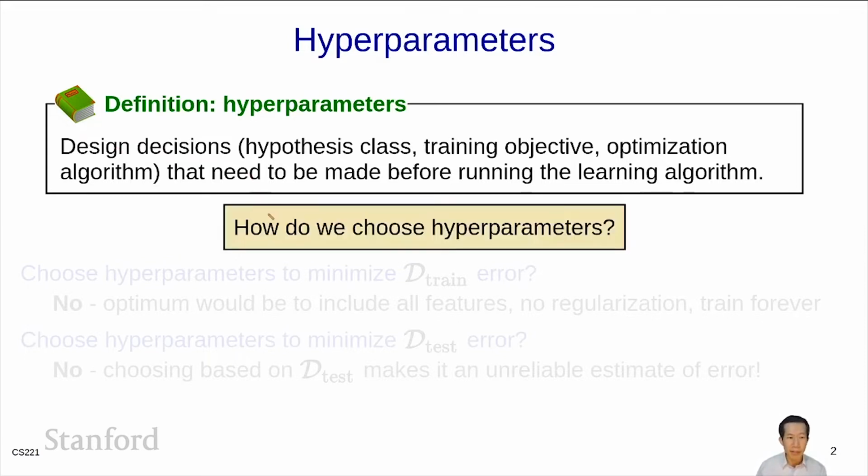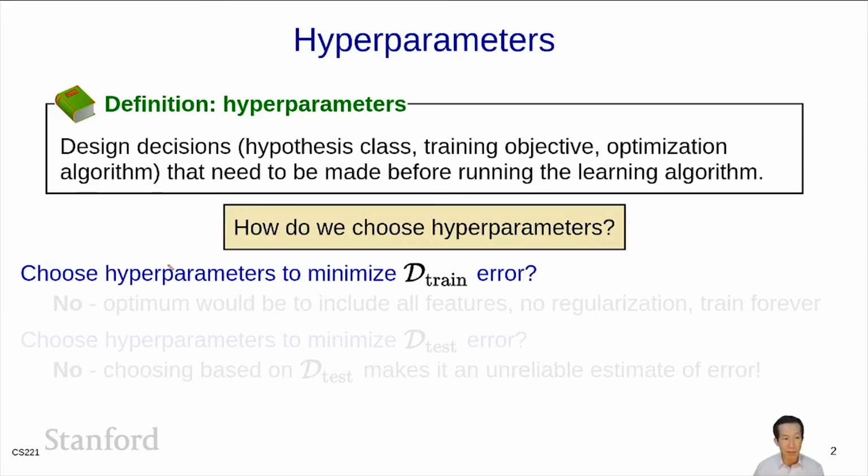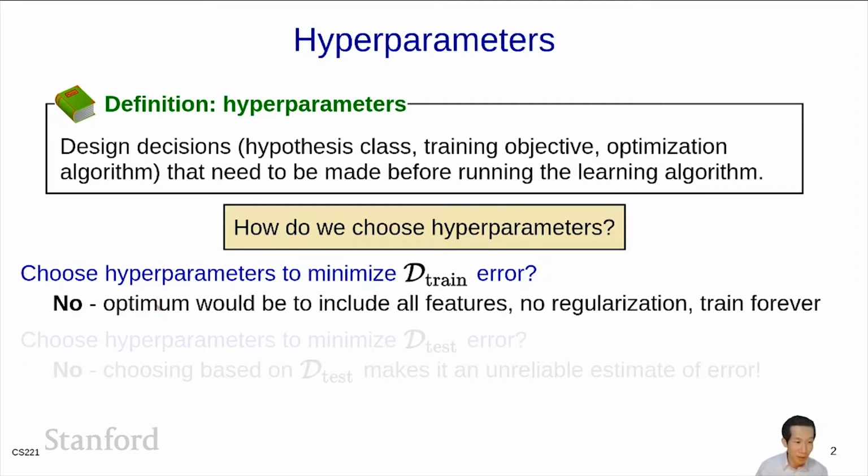So how do you choose these? How about we choose the hyperparameters to minimize the training error? This is a really bad idea because the optimum would be to just include all the features, use no regularization, train forever, and really drive the training loss down, down, down.